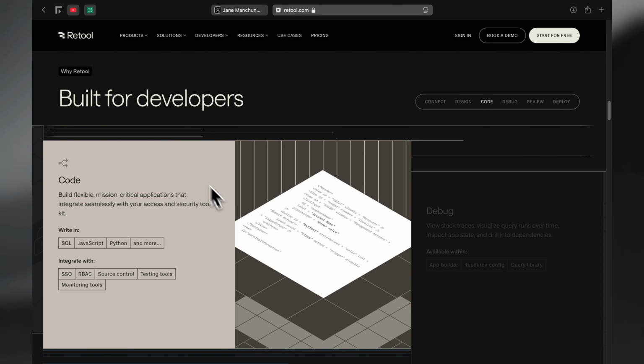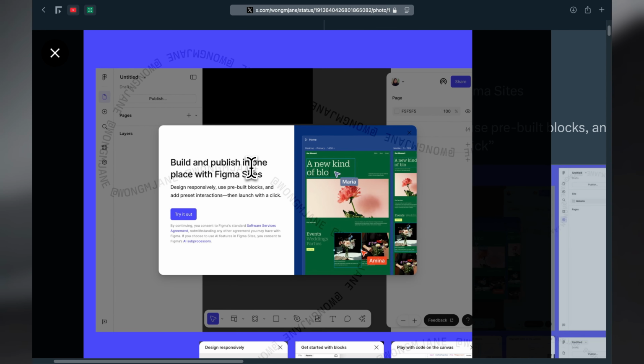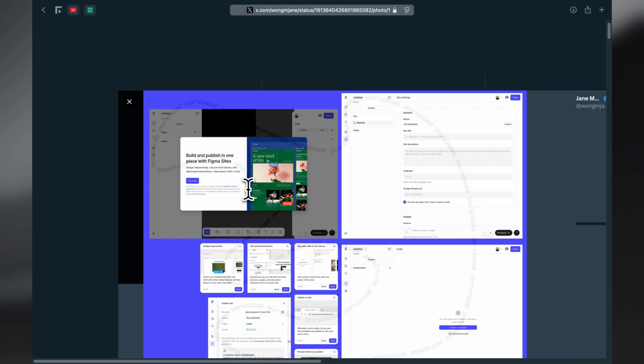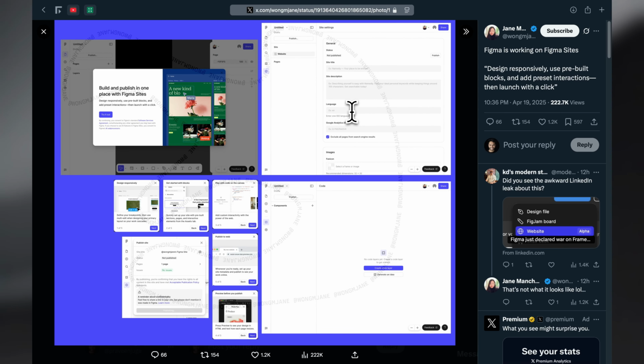Instead of making a landing page, I want to create full-fledged apps. So maybe that will be the direction they will go, because Framer is just for landing pages mostly at this moment. But yeah, I would love some integrations with Clerk, Supabase, Convex, and everything, and just make full-fledged apps that I can create in Figma itself. That'll be great. Yeah, so this is my thoughts.